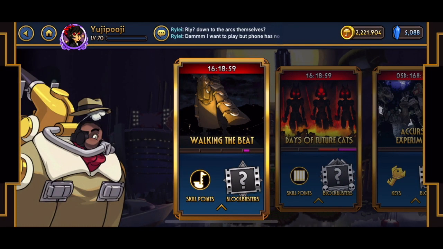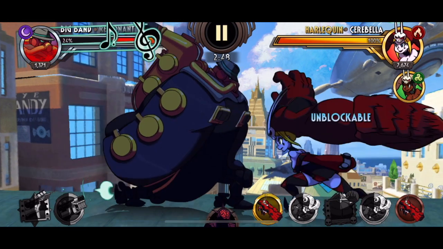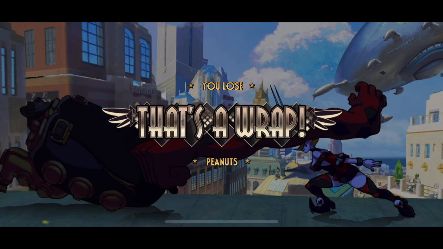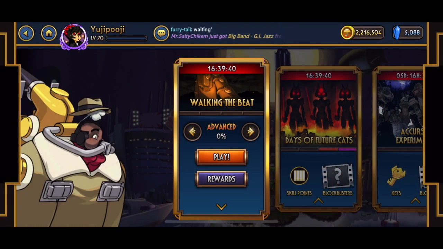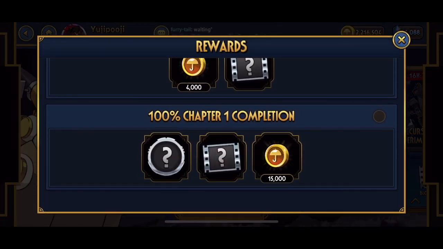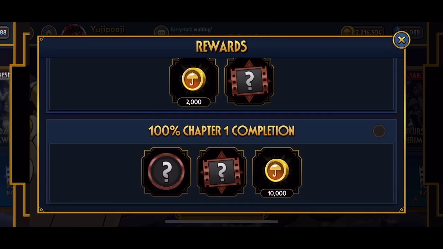Daily events refresh every 24 hours and feature different pairs of fighters each day. Now, a lot of newer players might not be able to clear 100% of events, especially in expert and master difficulty. In that case, you can go for advanced or basic until your fighters get much stronger. Don't worry, you'll get there.